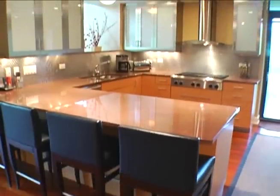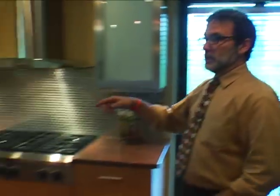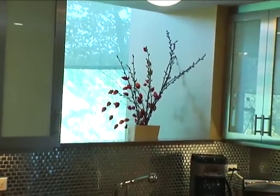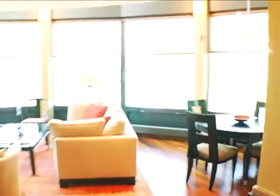Oh, right, great. And the other thing we ought to point out, we've got a little view of the park from here and a small balcony, but then also there's this cutaway wall that shows us all the way out to the river where we see the big view. One of the things that the seller wanted to do when he built this basically from scratch was to give himself as many vantage points out to the view, which in Chicago is a one-of-a-kind view. It's on the river, there's the park, and there's all sorts of other things that you don't normally get in a high-rise. Yeah, you've really got to bask in this view. Let's come out and see it in the big room, because we'll really be able to see why being situated right here is so good.